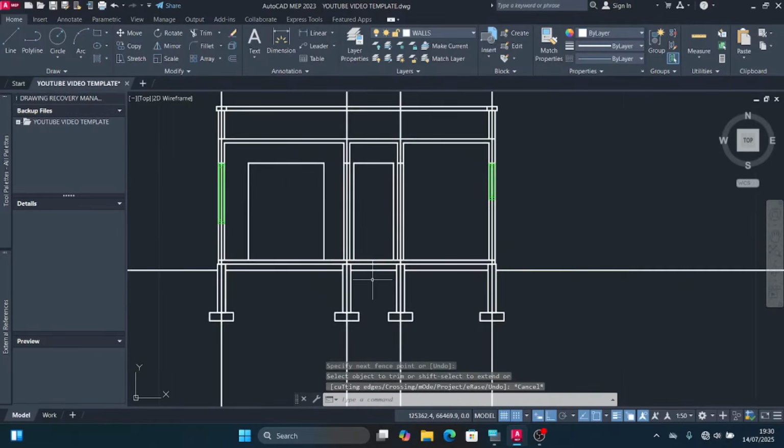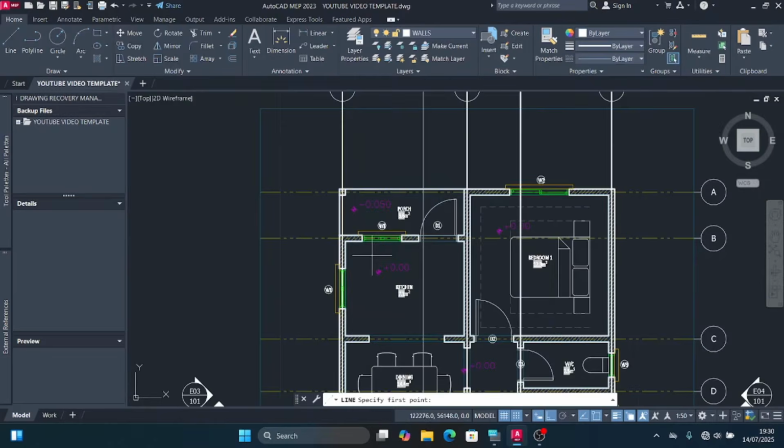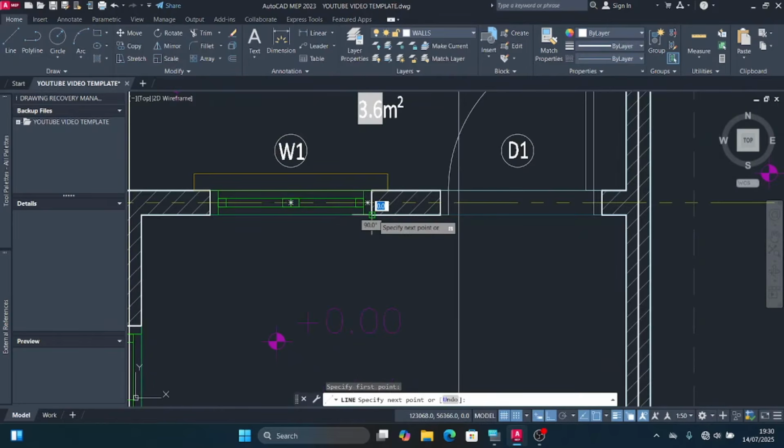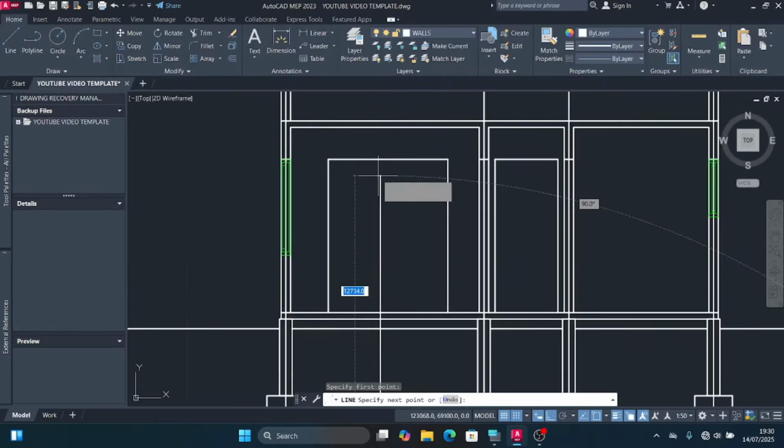Press escape. Then next I'll click at the line command, then I'll click at this point, then I'll transfer this line up to this point.